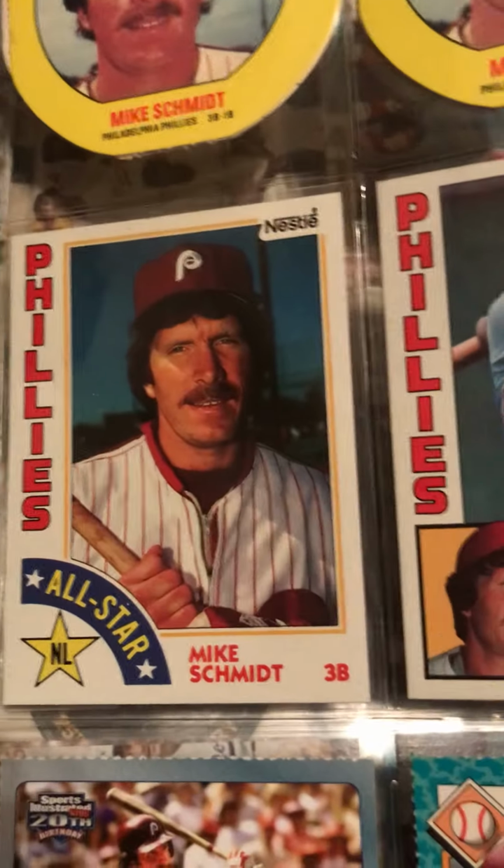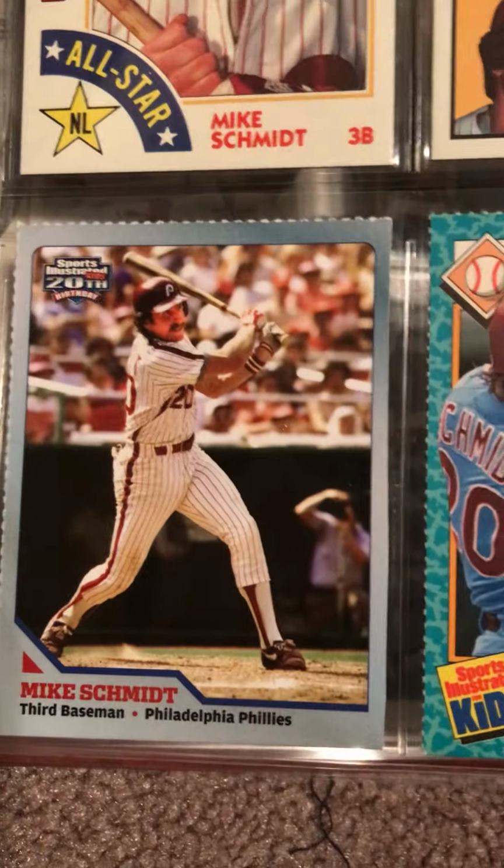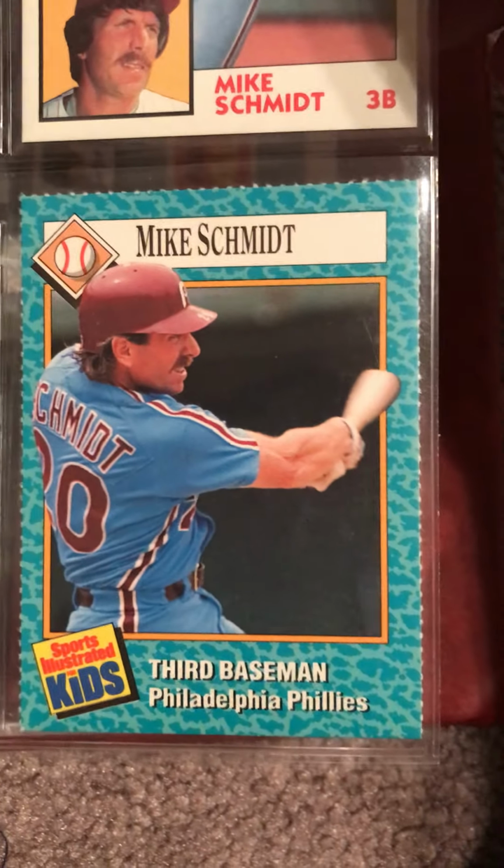I thought, here's Nestle. Man, these are different Weiss and T's, oddballs. Nestle. Sports Illustrated for Kids. Here's that big hole, the hole where I showed you. See, there's Mike Schmidt right there, and then there's his hat right there, and I showed you the one that I had. That was separate. That's the whole set. Here we go with the rookie card.